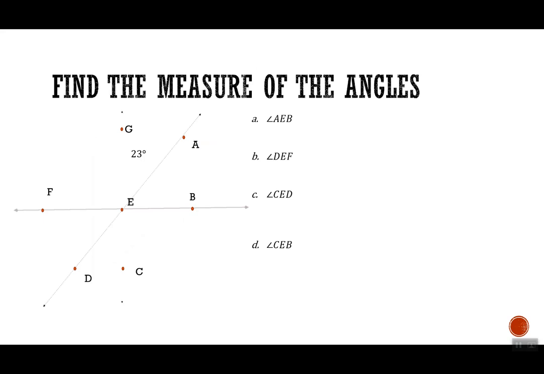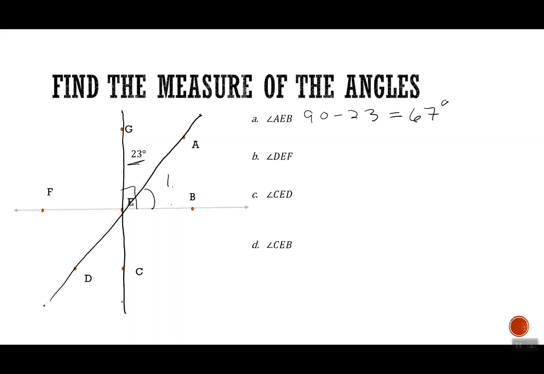In this next one, we're finding the measure of angles, and let's make sure these lines appear the way they're supposed to. They came out a little light. So to start, we're looking at angle AEB. Let me mark it. What do I notice? I notice this is 90 degrees, and I have 23 already. So I can do 90 minus 23, which gives me 67.